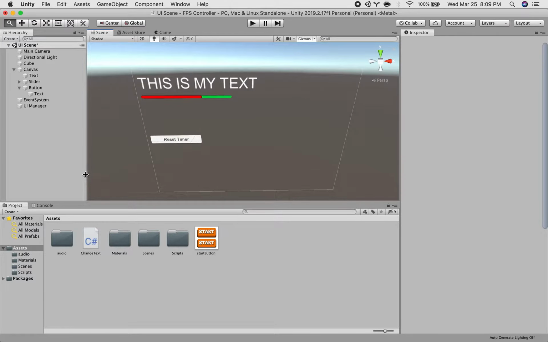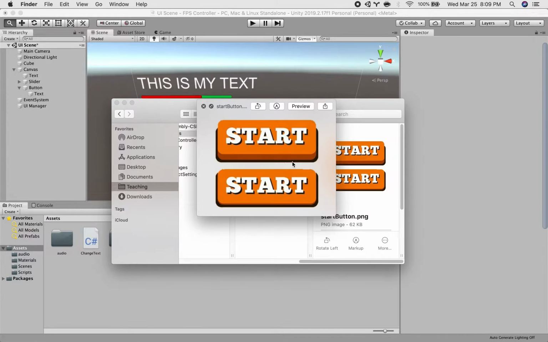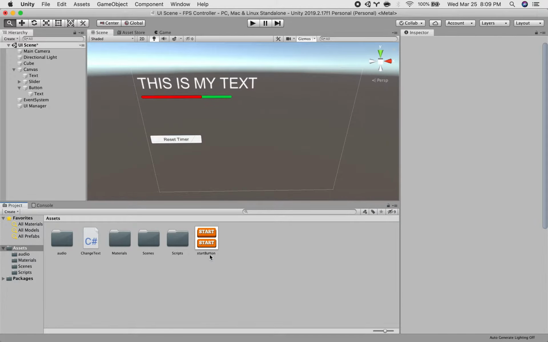The last thing I want to talk about with UI is sprites. So I have brought in a sprite file here, and basically all it is is just a PNG. It has these two images on it, and the PNG has a clear background, so this is important. Having a see-through background with the only stuff in it being the sprite images. And I have dragged and dropped it into my assets folder.